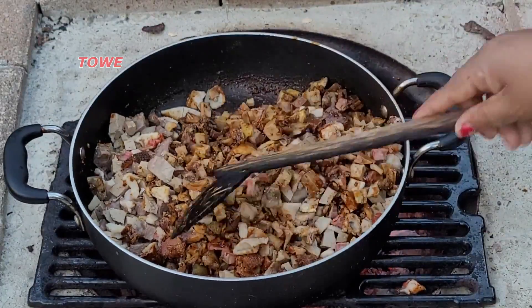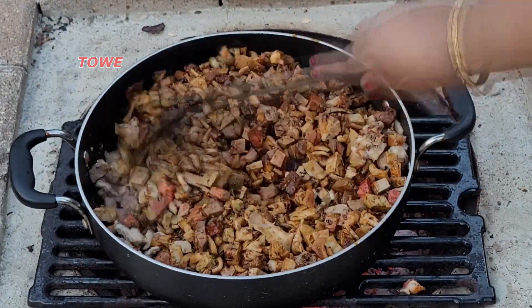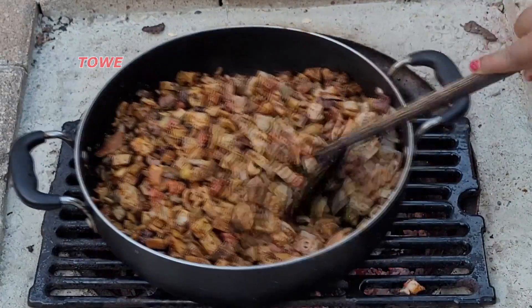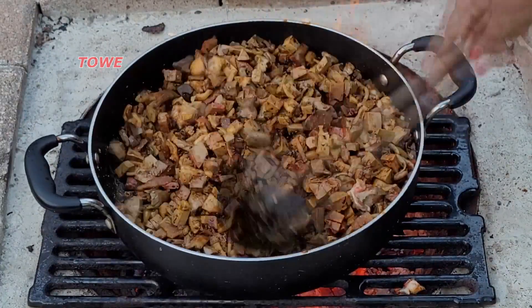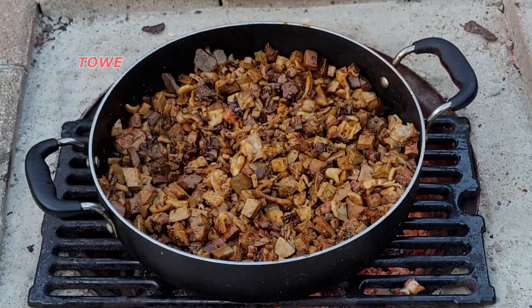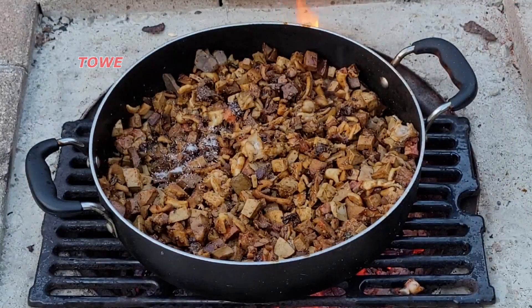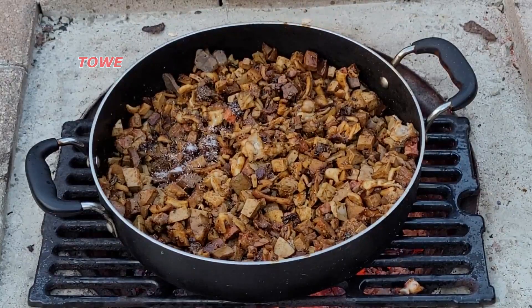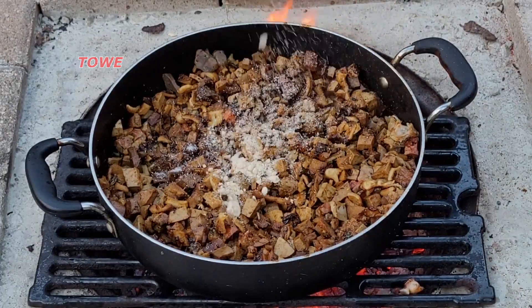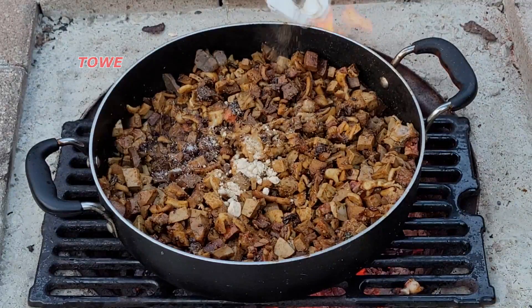For the full ingredients of this pachowney, please check the description box below. Wow, look at that. Chicken bouillon — we use some chicken bouillon, like chicken cube but powder. You're cooking sheep pachowney but using chicken bouillon — if anybody knows where there's sheep bouillon anymore, let us know. Black pepper, just a shake of black pepper.